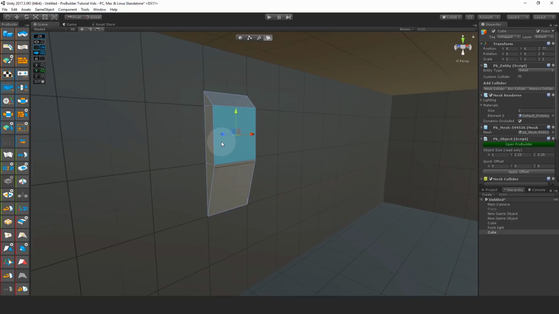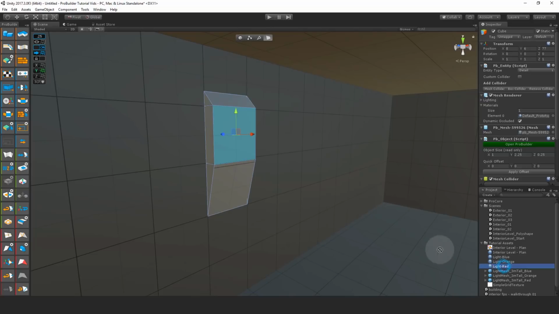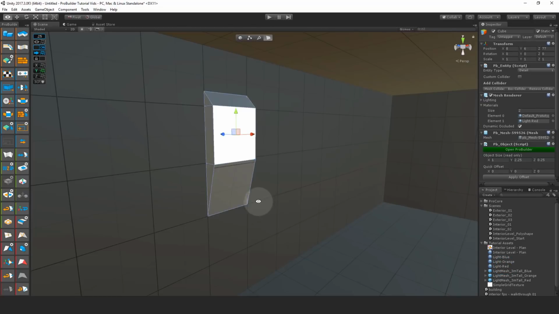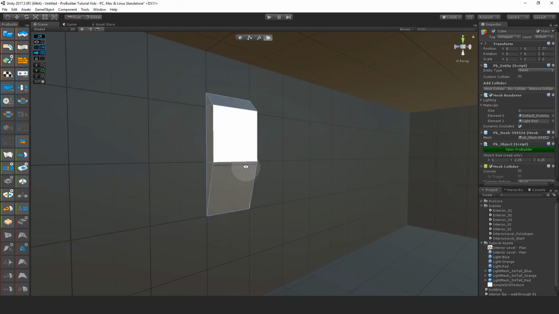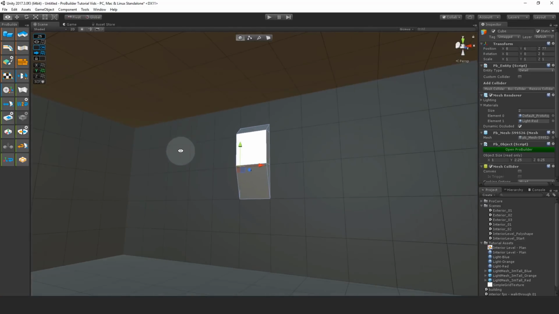Let's take this face here and make it look like a light. The way I like to do that is applying either an unlit material or a light emitting material in case you wanted to actually light with it, although that only works in baked lighting and is very slow. So we're just going to fake it by applying a material to that single face. So I'm dragging and dropping it right onto that face, and I'll leave the rest alone. So now this kind of looks like it's glowing. It could be a light.